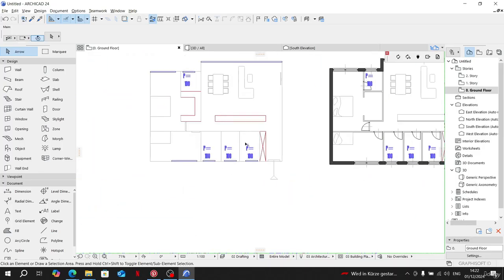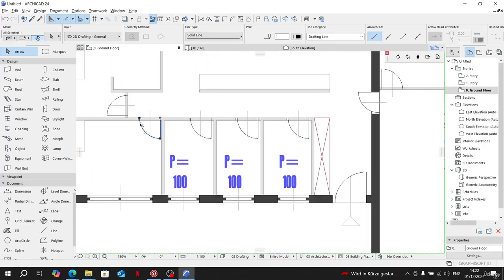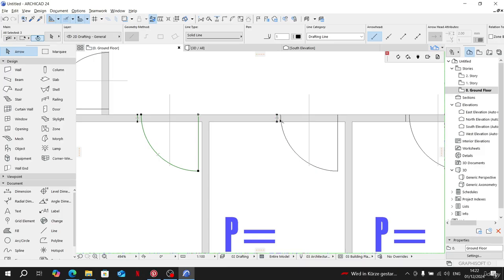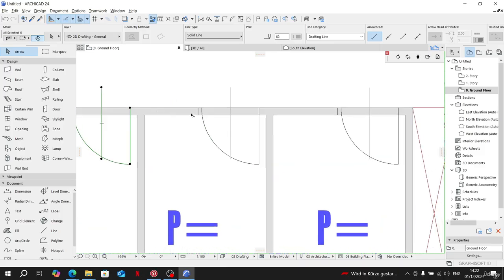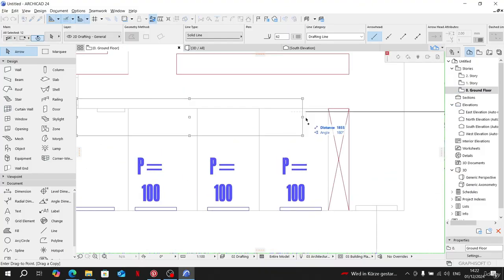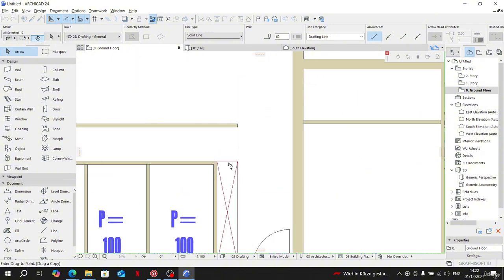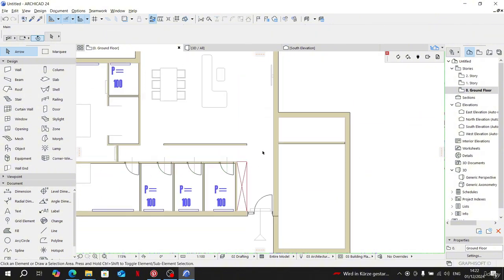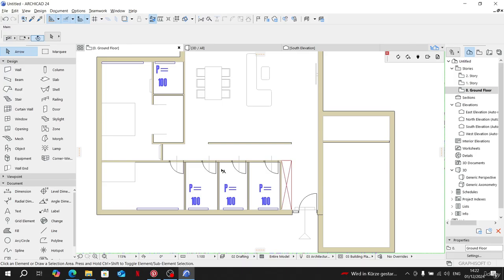I need to go and take all the doors I created on the previous 2D at the floor plan. So like this. We're gonna clean them up, but I need to know where I should position all the doors.